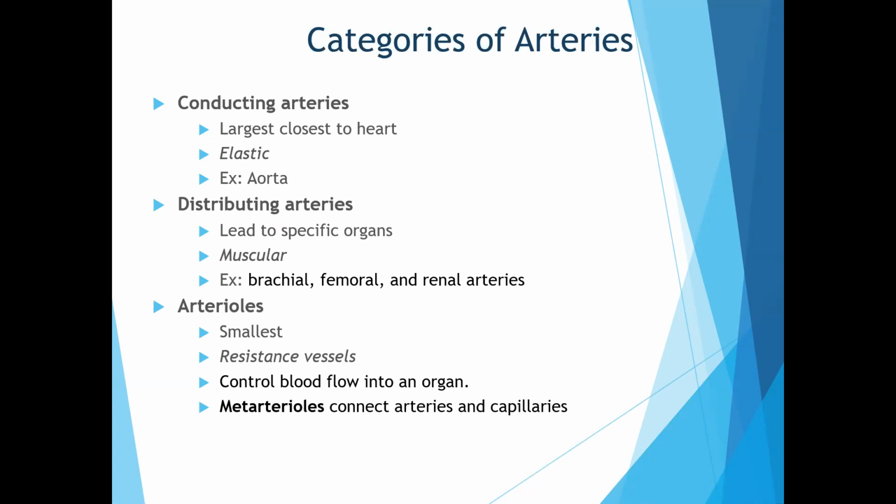And then we have our arterioles. They're going to be the smallest version of arteries. So arterioles are going to be before we hit the capillaries, but they're much smaller than our conducting and distributing arteries. So they have a lot of resistance to them because of how tiny they are, and they're going to control the blood flow into an organ. So kind of diving a little deeper, even when you get to the arterioles, you have metarterioles, and that's actually when they're connecting an artery or an arteriole to a capillary.